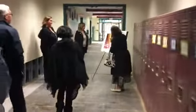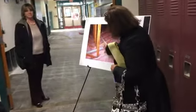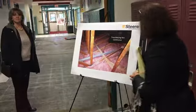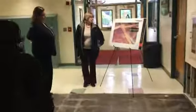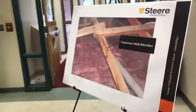The truss is not continuous, so whatever it was doing as far as weight load, the pipe is coming through, so they just cut it. They want to put that pipe through. That's right above us. Poor craftsmanship. Yeah, talk about cutting corners. And there's a fractured web member, which obviously weakens the truss from supporting part of the roof that it needs.